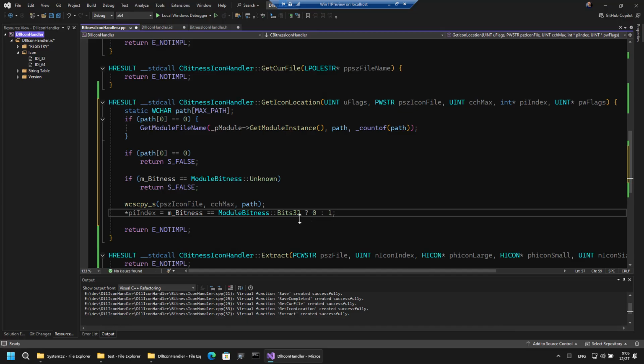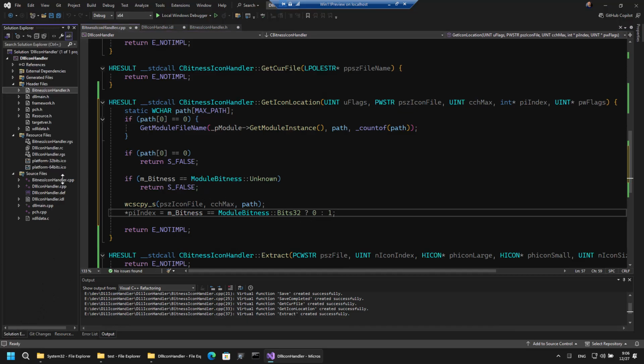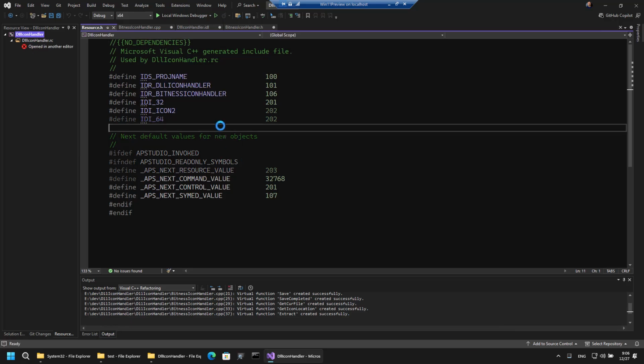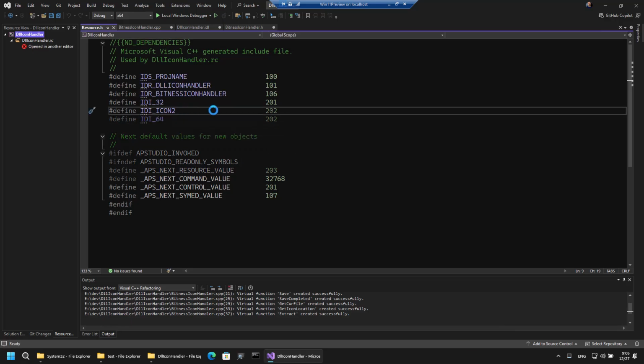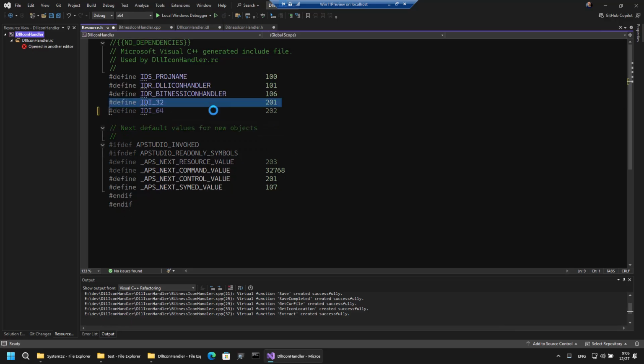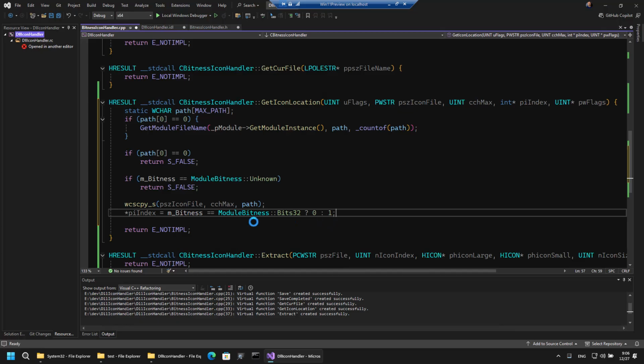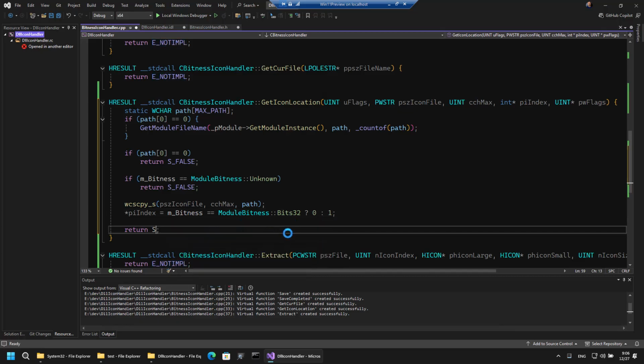Why is that correct? Well, actually, I'm not sure. We can go to the Solution Explorer and look for the resource.h file, and this should show us the identifiers that have been defined for us, where icon IDI_32 is 201, this one's 202, so I expect this to be the first one. Of course, if it's not right, once we start testing, we can change that later on. So we'll stick with these indices, and then we can say finally S_OK.